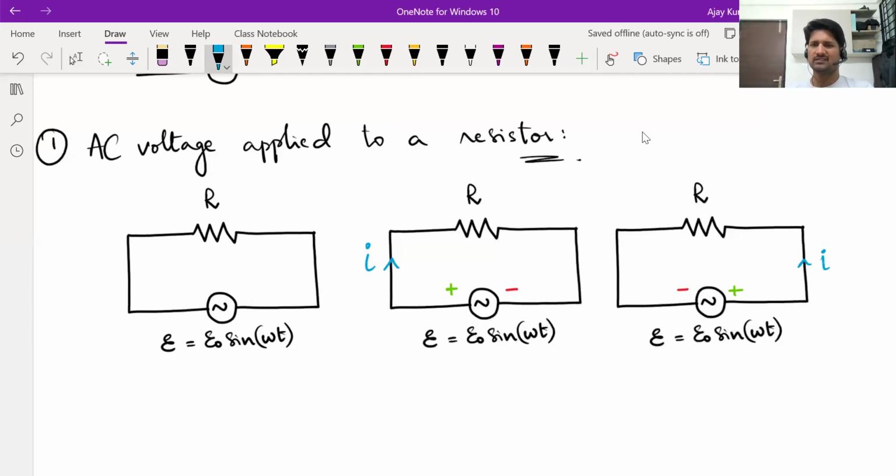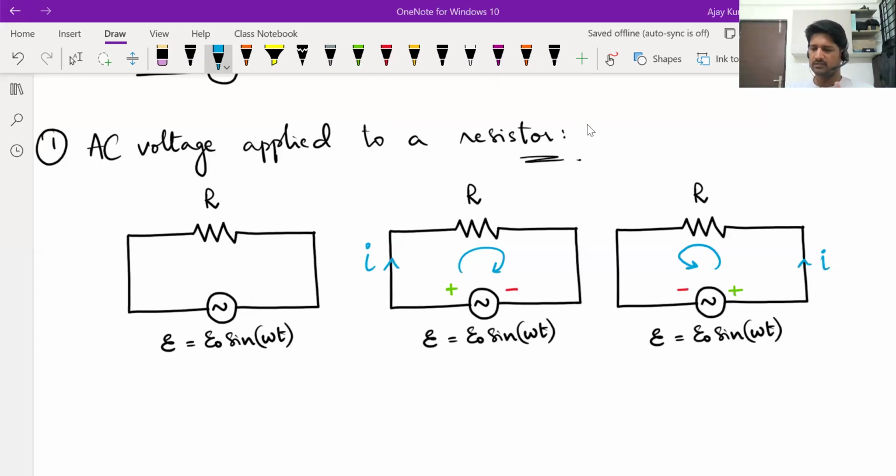Now through a resistor, current always flows from high potential to low potential. If left end is at high and right end is at low, it flows to the right. If right end is at high and left end is at low, it flows to the left. So when you connect an alternating EMF to a resistor, you get an alternating current in the resistor. For some time, current will be flowing this way, and for some time, it will be flowing the other way. So it keeps changing direction. That's what we call alternating current. Current which keeps reversing its direction frequently. Is the idea clear?